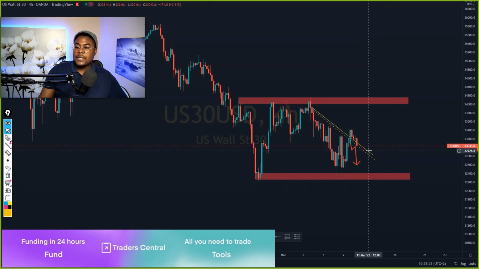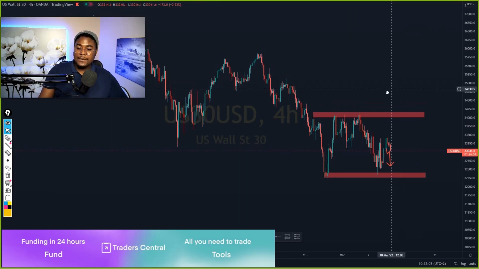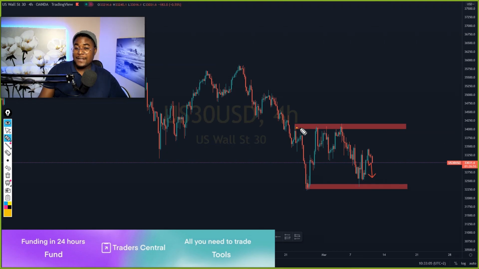US30 is also selling off. I'm hoping that my NASDAQ profits are getting deeper and deeper. But what do we see here on the system? The system is going to show you the stuff that's going to happen on a smaller time frame, like this area on a 4-hour or daily time frame. It shows you those resistance and support areas, and here it shows arrows telling you it's time to sell, and here it's time to buy. So actually, you no longer do the analysis. It's also helping me on my side, because sometimes I don't have enough time to analyze.